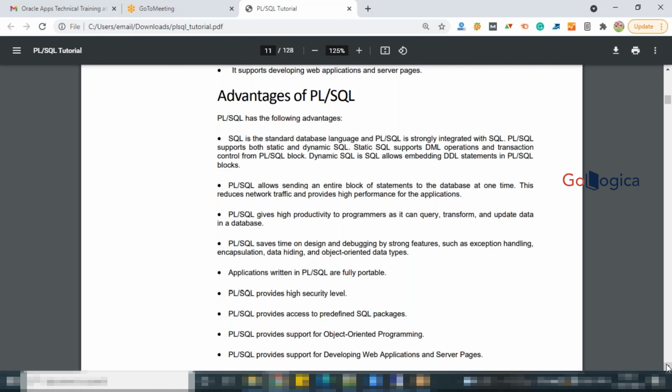Suppose now I created one table and inserted some data into that database. Now as an end user, suppose Mr. X came and is asking, I want to insert other students' information into the table. Are you going to tell him to go into the database and insert the data into the table?